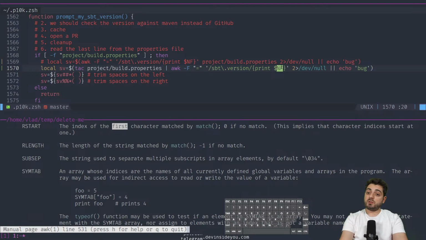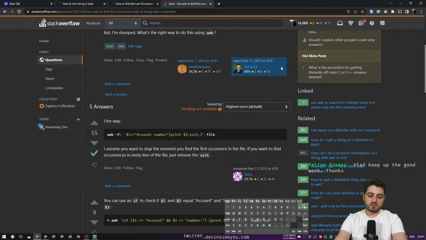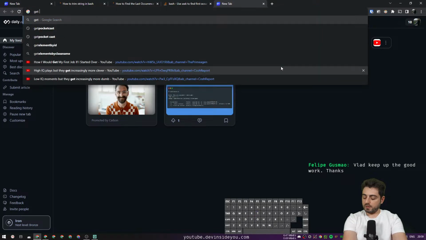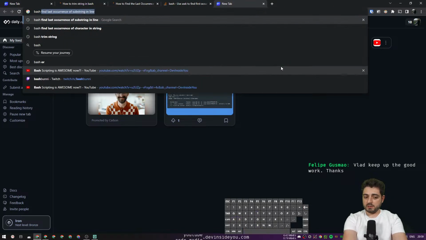So this thing was also copy pasted. Well, I mean, thanks. So we copy pasted this bash thingy from somewhere, and I have no idea what this NF is. So let's try to find it again. So it's probably bash.